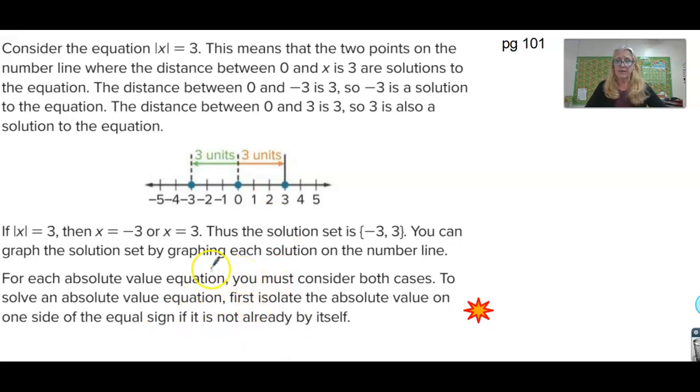Now, this down here, I've got a star by this. They're saying that when we're solving these absolute value equations, you must first isolate the absolute value on one side of the equation. And I'm going to show you the beginning problems, it already is done for you. It's only the problems toward the end, the more advanced ones, where you would have to actually manipulate that, and I will show you how to do that.